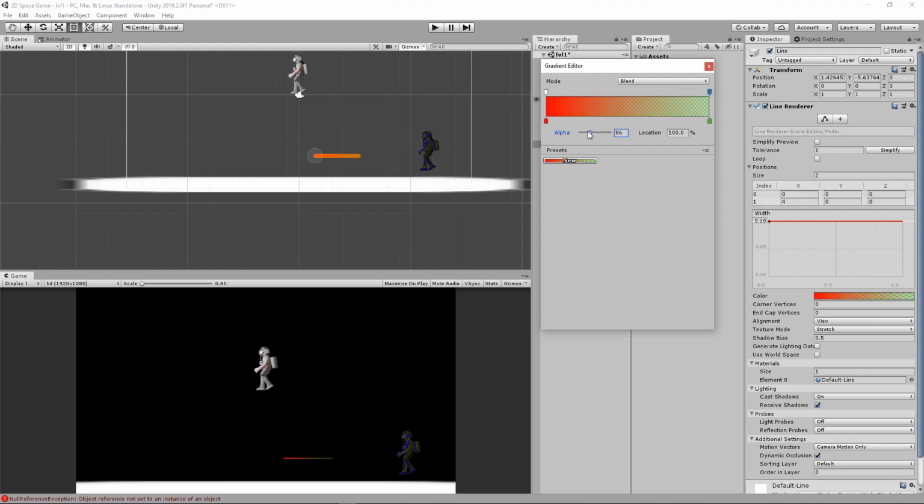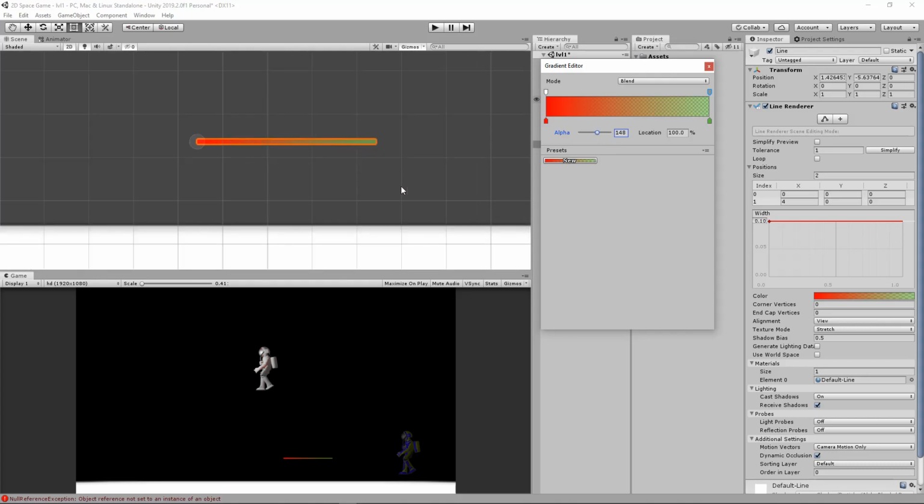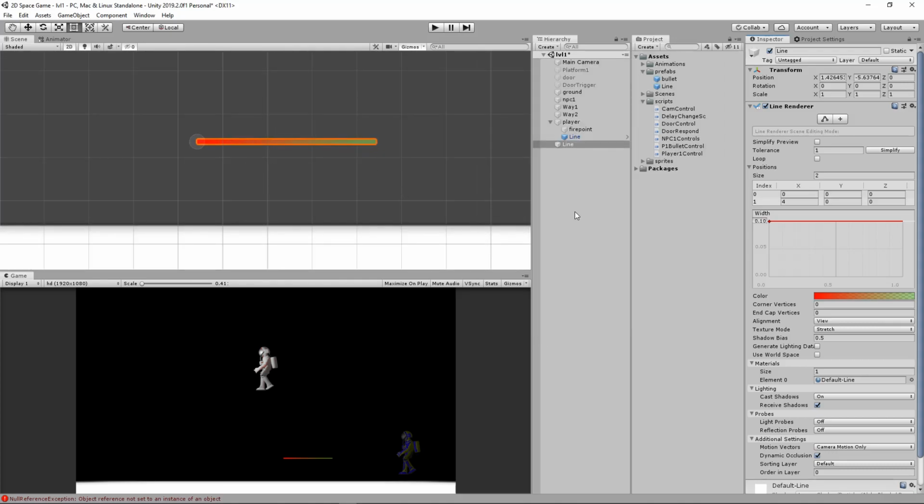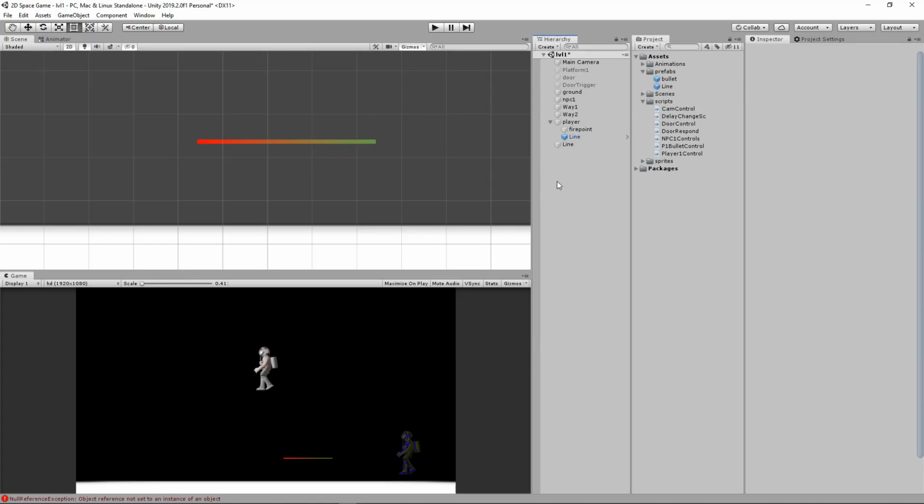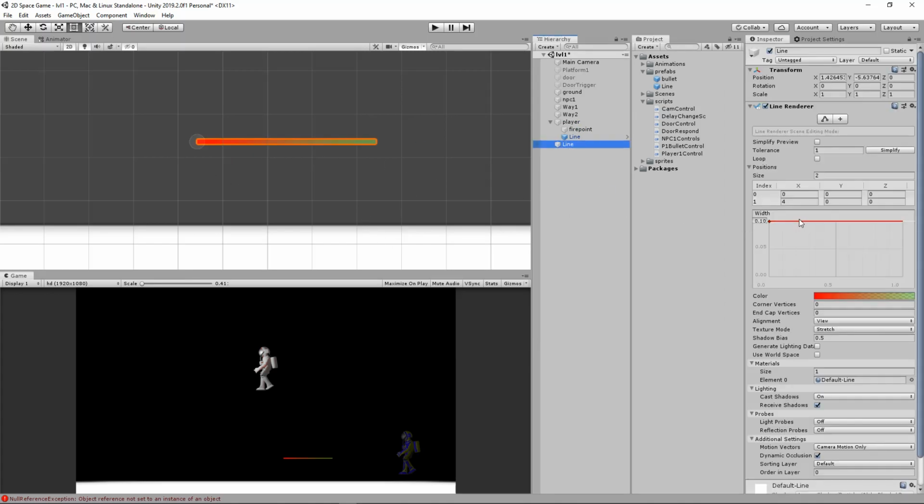And so this is the alpha. So you can do all sorts of nice things with it there if you wanted, in terms of its aesthetic. So that's a line cast, and we can set its thickness with this. We would have to set its order and layer so that it's on top of everything, so it would shoot on top of things. Normally you would tell it to use world space so that it would not change its position unless we told it to using these coordinates.